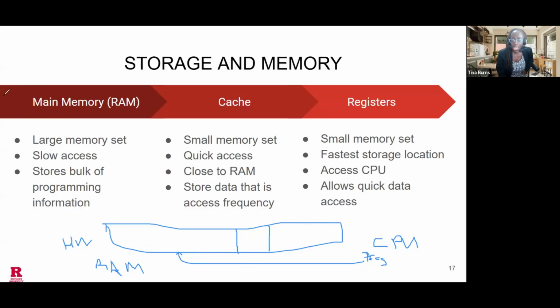Your CPU has these things called registers, right? So your registers are going to be a lot closer. They're going to be somewhere around here, right? These are going to be your registers, which your CPU has direct access to, and if you wanted to control that CPU directly, then this is where you'll want to talk, right? Maybe I don't want to go through my RAM or the cache or do all that because it takes longer. But if I know exactly what the register is, I can quickly access that CPU and get the information that is needed.